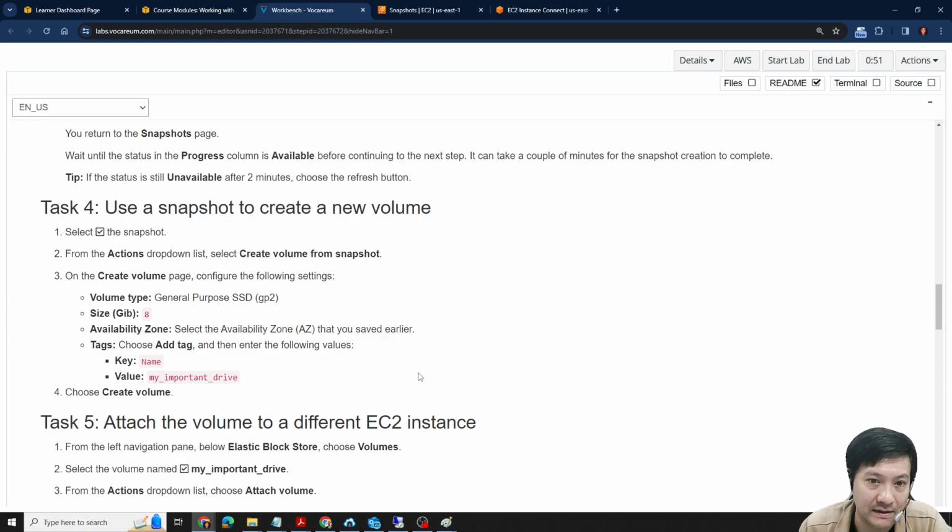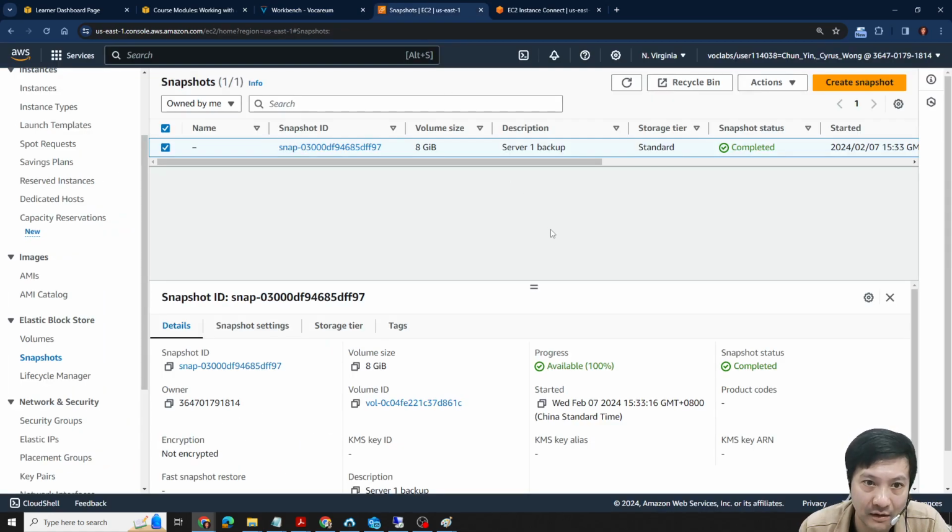But you need to make sure about the Availability Zone. The snapshot is stored in S3, which spans multiple zones, but the volume is in a single Availability Zone. When you create the volume you must choose an AZ, and the Availability Zone for the volume must be the same as the Availability Zone of the instance.